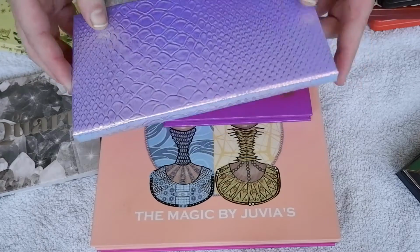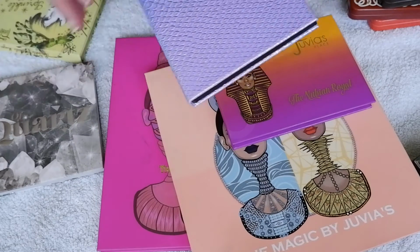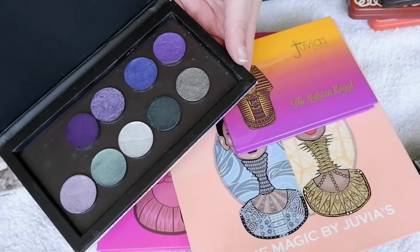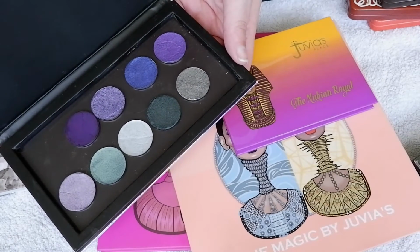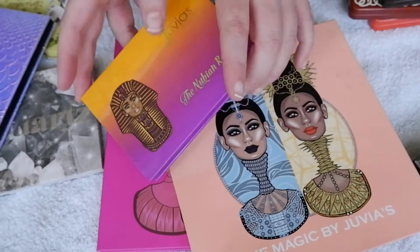All right, so it's the next day. So I managed to pull all the shades from my 3 Juvia's Place palettes to put in my Off Quartz. And these are the shades. I think that makes for a pretty cohesive color story. What about you? So I've kept most of the purpley shades. So let me show you which ones I pulled.